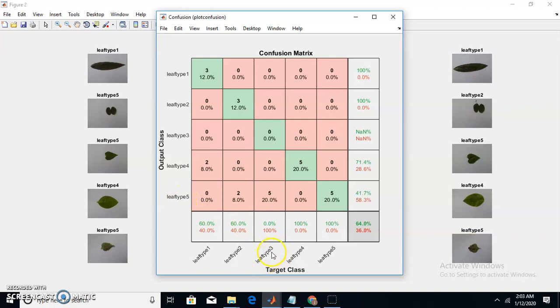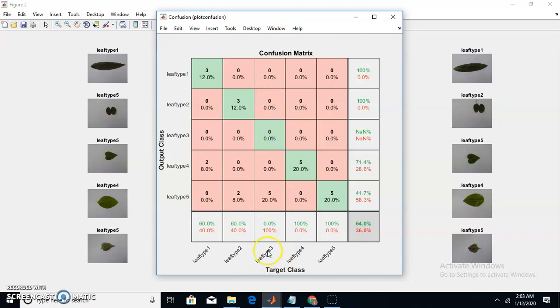Actually the input is type 3 but it is misclassified as type 5, 5 times. Here misclassification is 0. Here also misclassification is 0, 0, 0.